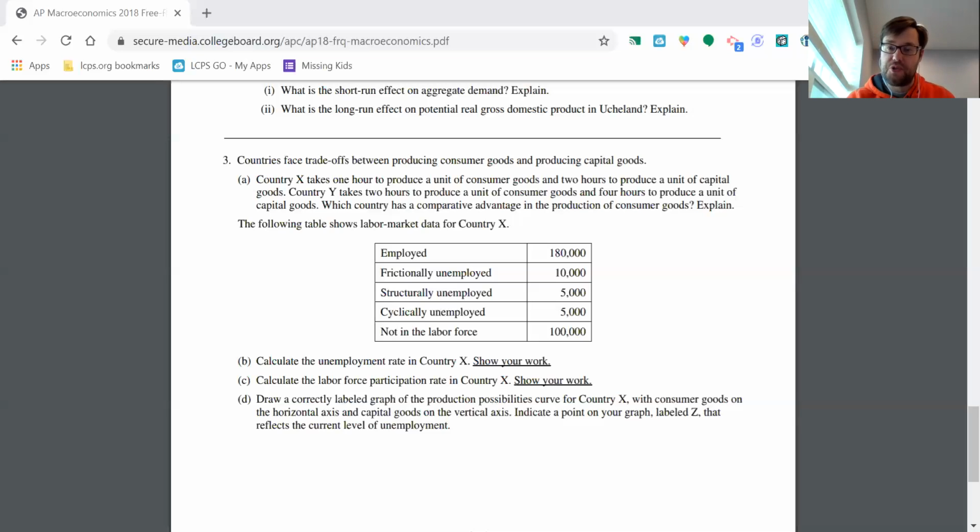I think it's a little bit tricky, because people may not realize, hey, that's what they're asking for, and you've got to tie it back in with the unemployment rate here. And you have to think about that, you know, with the NRU and what that means for a PPC curve.